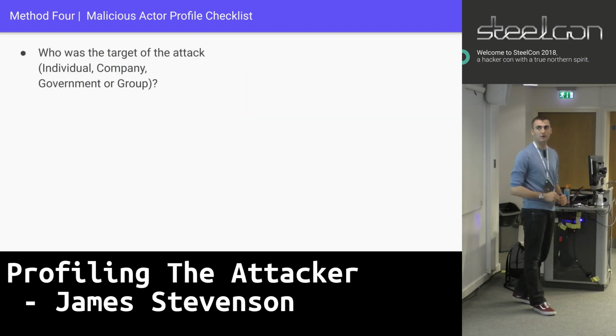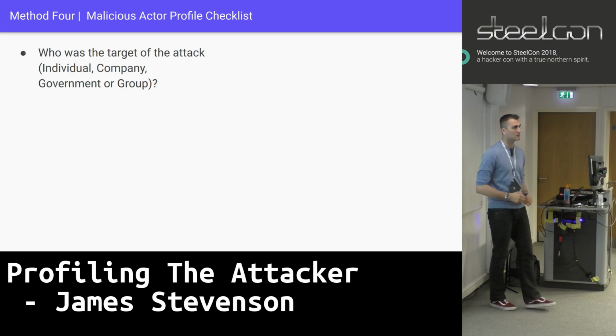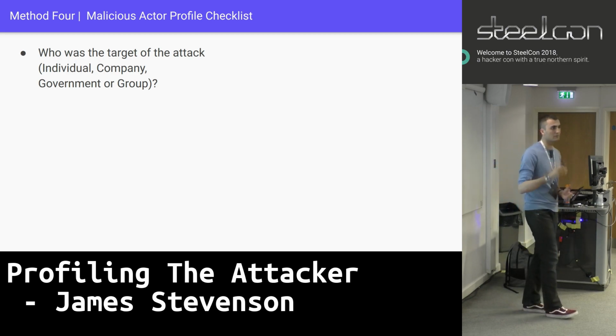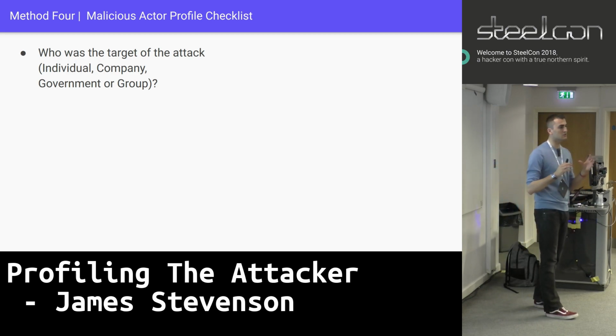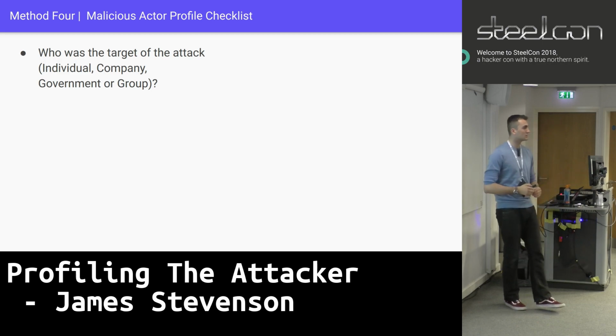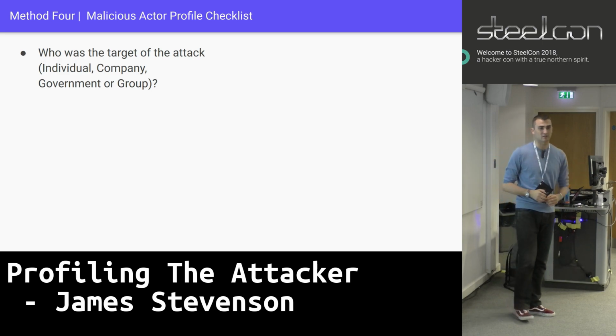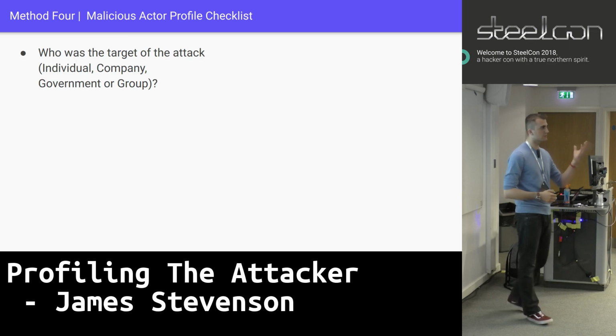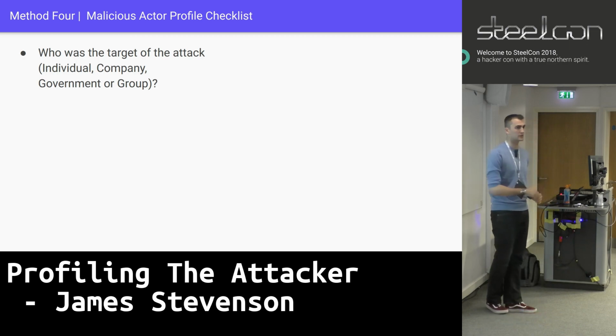Moving on to our penultimate method for offender profiling. This method can be the simplest, or it can be the most complex, because it's all to do with asking questions. And the simple answer is we might just not know the answer to them. We ask questions on the target and questions on the malicious actor.